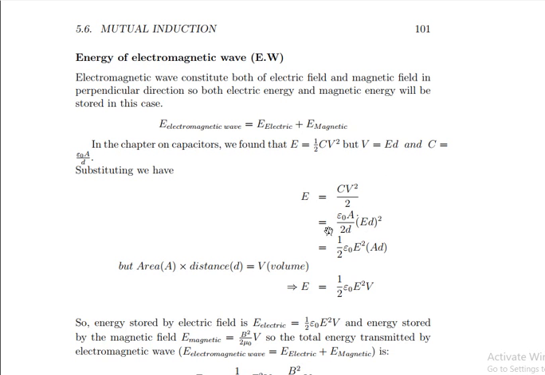So we are going to say that the energy of the electric component of the electromagnetic wave is going to be: I substitute the value of the capacitor, which is epsilon 0 A all over d, and now I substitute the value of voltage, which is the electric field strength times d. When I do that, the d's cancel. You are going to have half epsilon 0 E squared, where E is the electric field strength, all times A d, but area times distance equals volume. So we are going to say the energy of the electric component is equal to half epsilon 0 E squared V.